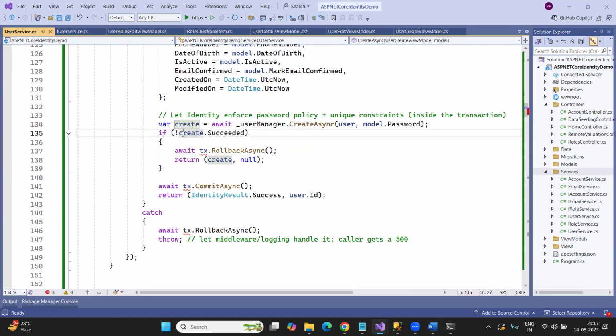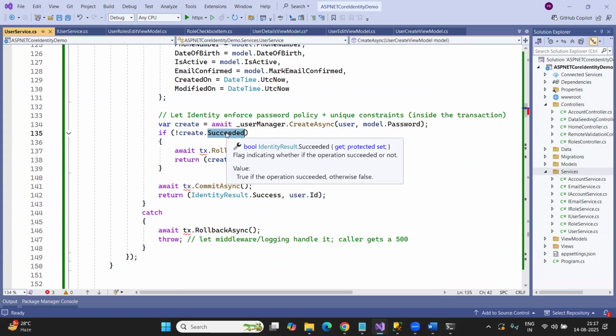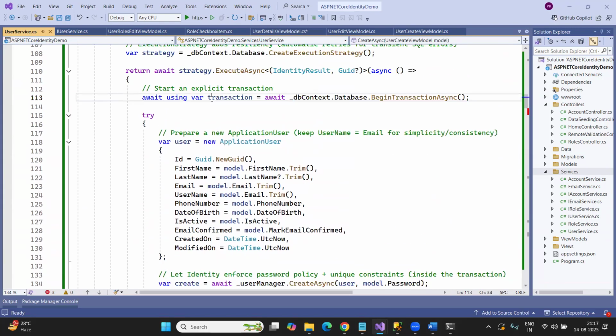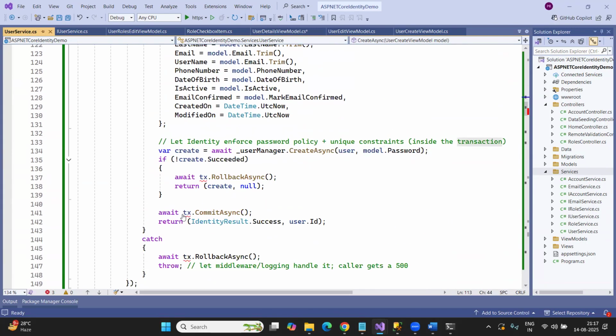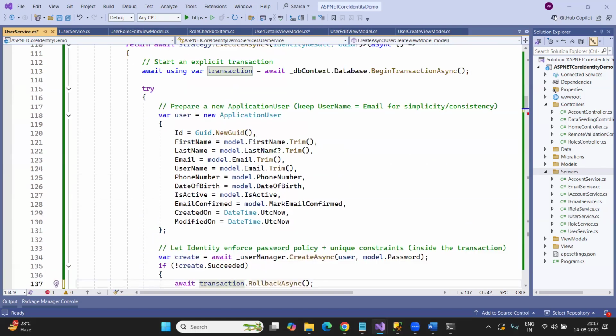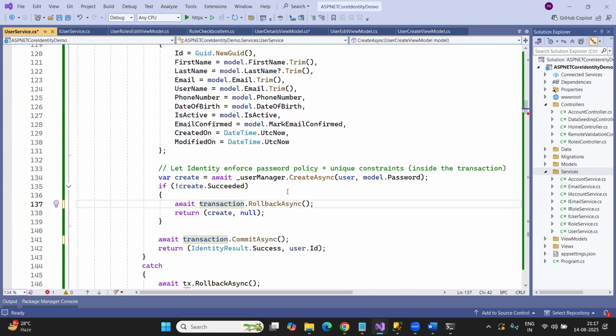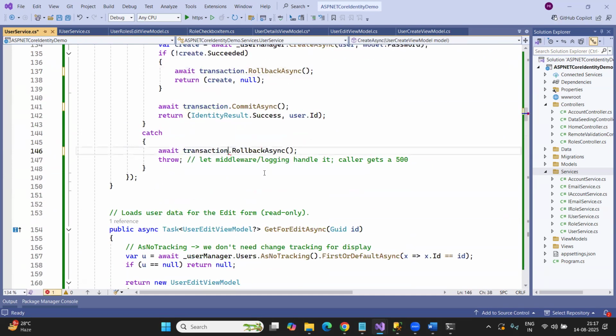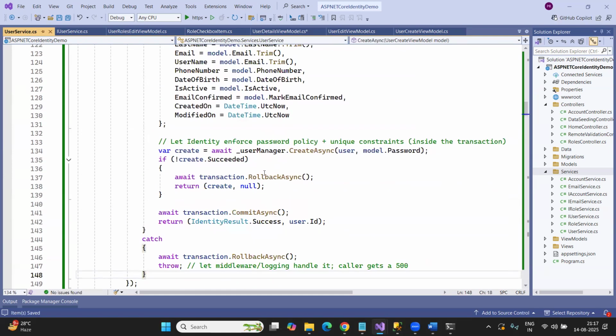If the user is created successfully, I need to commit the transaction. If user creation failed, I need to roll back the transaction. If there is some issue executing this code, I also need to roll back the transaction. Clear?